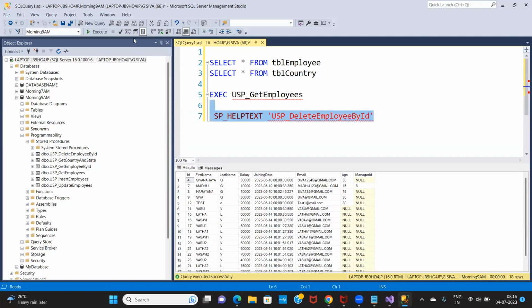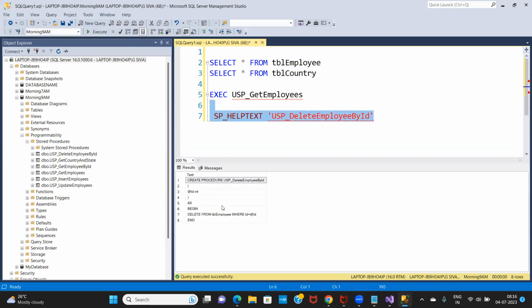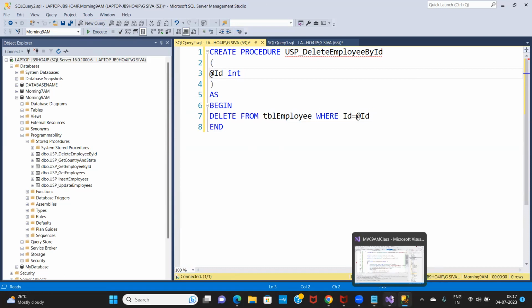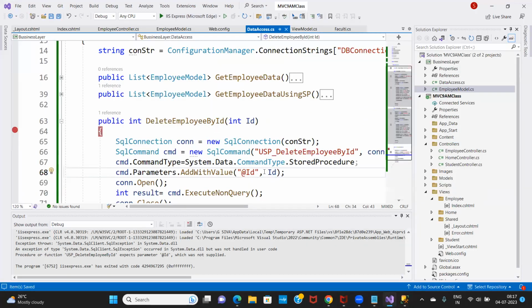Copy this one. It's here. We'll get this stored procedure text. Click on new query. Paste here. So this is the input parameter. The I is capital. Okay. So we have to pass the capital I and the ID input parameter. This is the way to pass the input parameters. Now run this application.